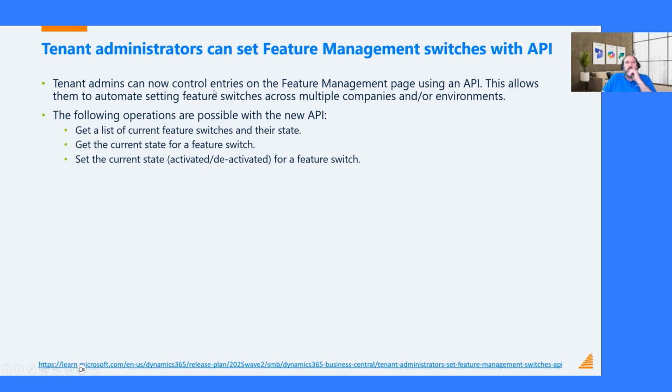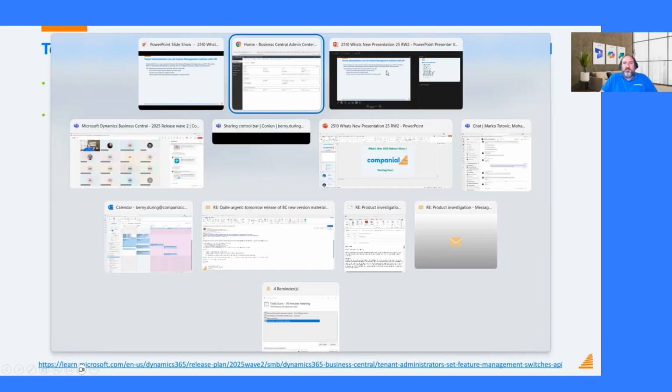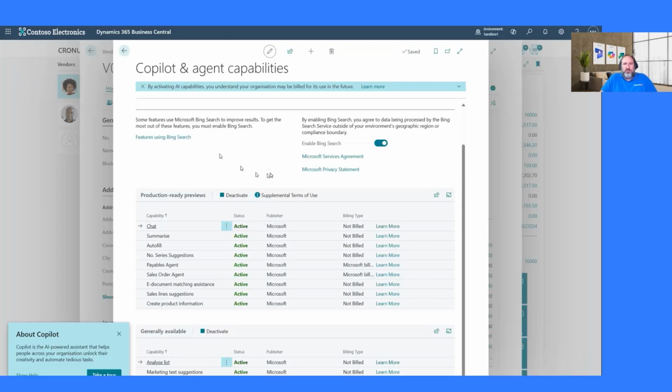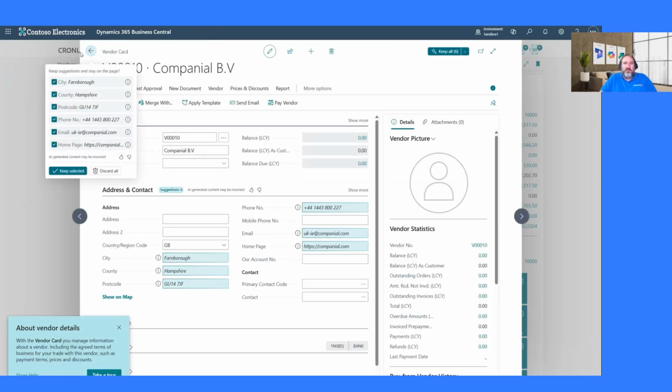I think what they're talking about over here is feature management. Oh yeah, sorry. It's feature management. So the feature management, sorry guys, I got confused over there. I was trying to figure out exactly what that one's talking about. This is the lack of sleep talking. Just discard all of that.